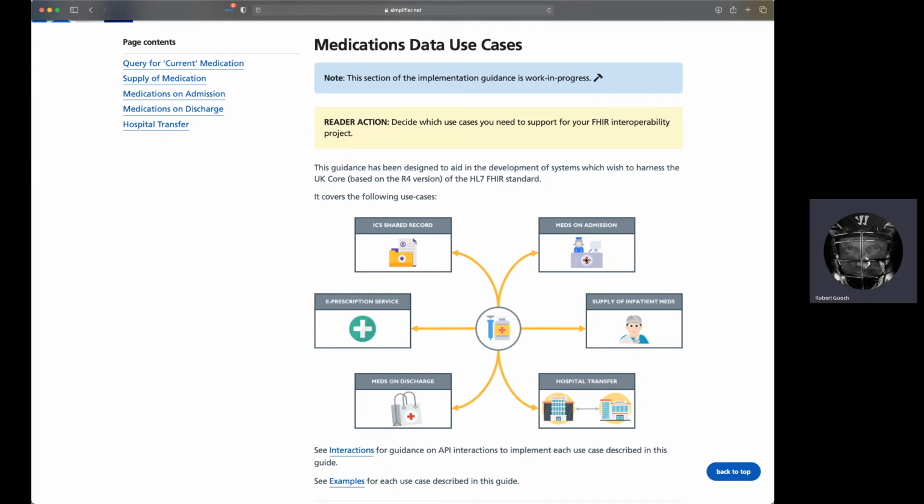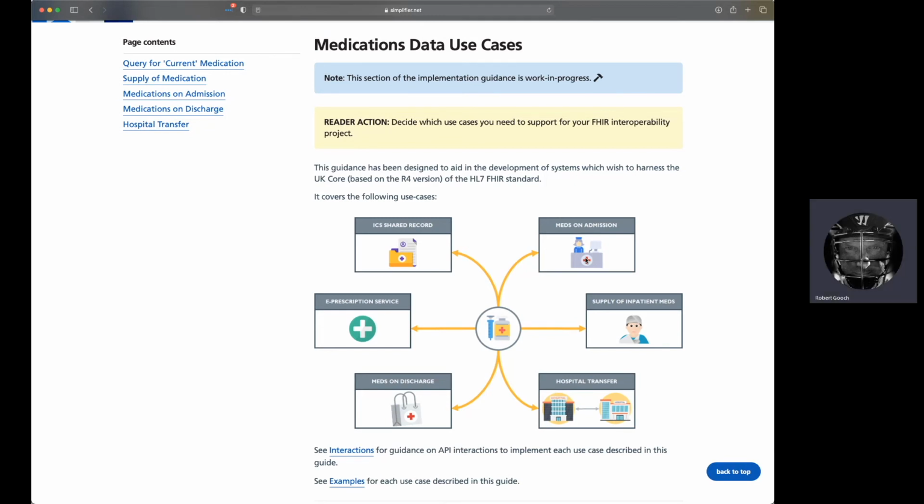Meds on discharge, this is again key for the product-based versus dose-based stuff, making sure that the medicines information going back to the patient's GP is understood, so the right meds are stopped and the right meds are started, and there's continuation of the patient's care when they leave the trust, but also making sure the relevant information is available to the shared records, so everyone who cares for the patient can see changes in their medication resulting from their inpatient stay. The electronic prescription service, a whole system there.